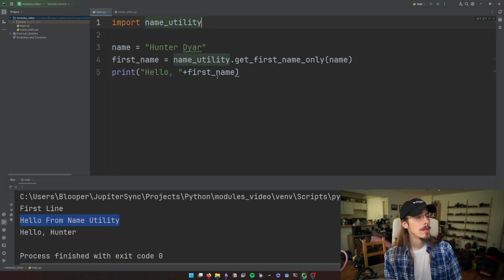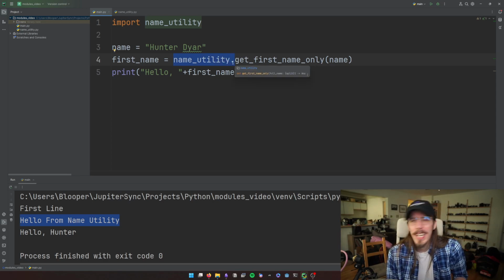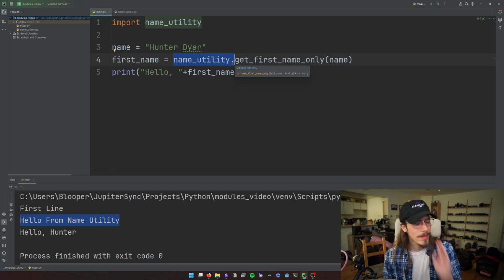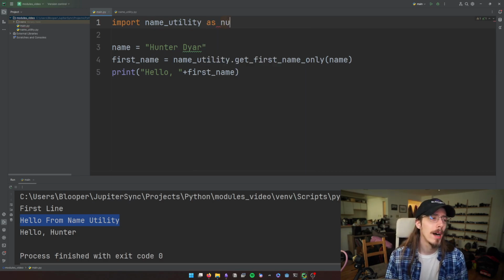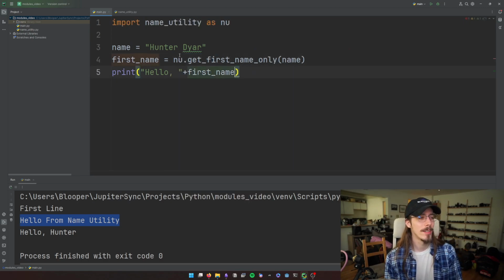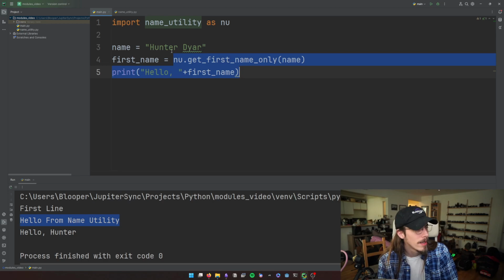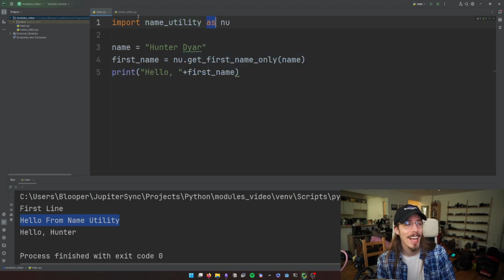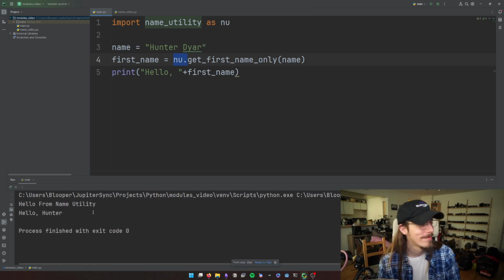Okay. So typing the name underscore like module name dot is kind of annoying and I don't want to do it. So let me quickly show you a couple of nice tips for cleaning that up. The first is my absolute favorite thing to do, which is to rename the module when we import it. Just for the file that we imported in, we give it a new name. Here I've used the initials, which is not an uncommon thing to do, even though it makes the code harder to read. Using the keyword as. Import something, but give it this name, please. Thank you. Okay, good to go. Run the code, still works.